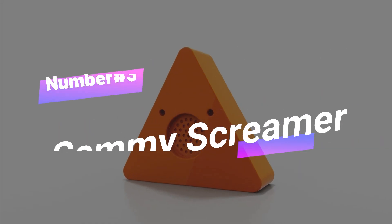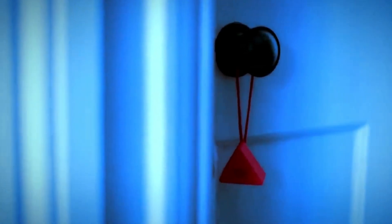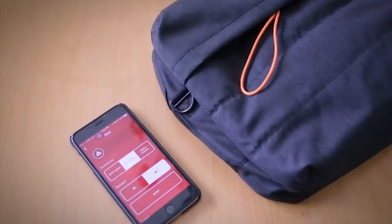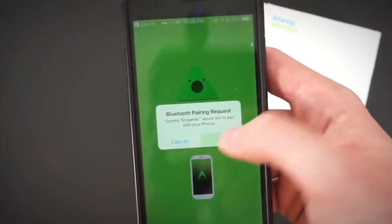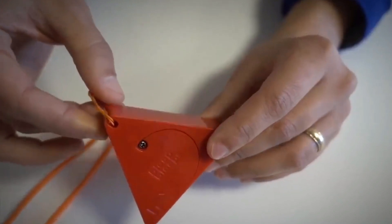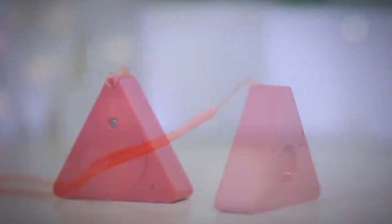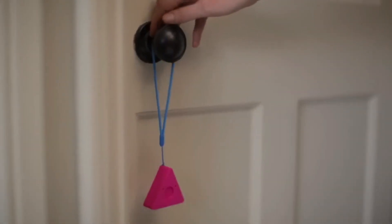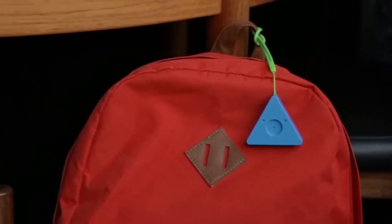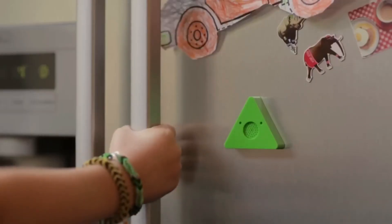Number 3. Sammy Screamer is like a watchful guardian for your stuff. You can stick Sammy Screamer onto things you really care about or even on doors. If someone tries to tinker with them, this little device screams out loud — that loud noise not only scares off the nosy person but also signals to anyone nearby that something is going on. Sammy Screamer links up with your smartphone using Bluetooth and a free app, so whenever someone tries to touch your stuff, your phone gets a message right away. Its Bluetooth LE technology means the battery stays alive for up to 3 months with just a tiny battery, and you can place it up to 30 meters away. For just $65, it sends alerts to your phone so you can relax knowing your things are safe — like having a guardian angel for your belongings.